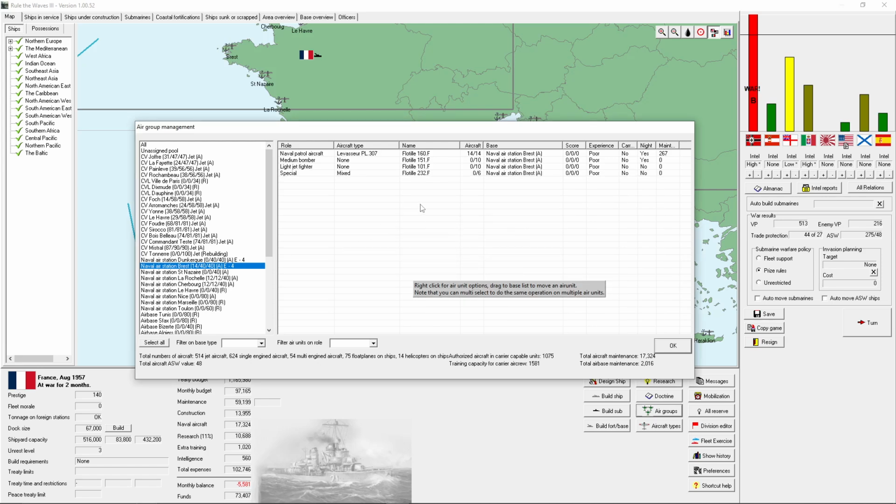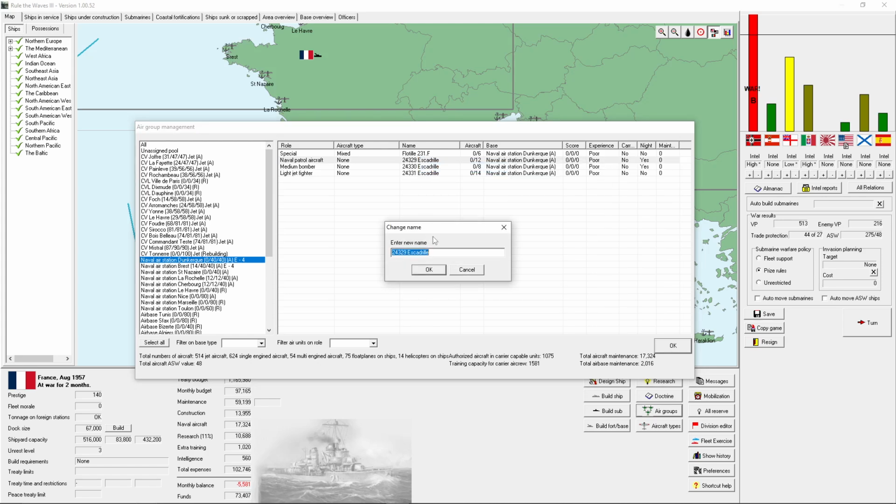I really hope that the special squadrons actually work on the air bases. I think they would, but they might not. Dunkirk, naval patrol aircraft. Let me find that patrol bomber. That would be Squadron 152. Actually, let me make sure on the other two. So 231 is at Dunkirk, and the other one's at Brest. Okay, cool.